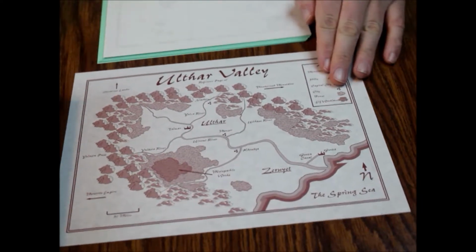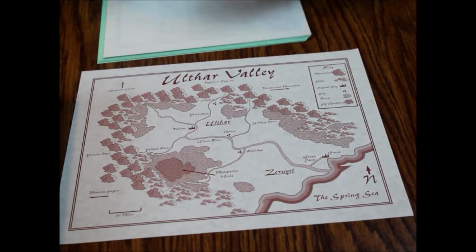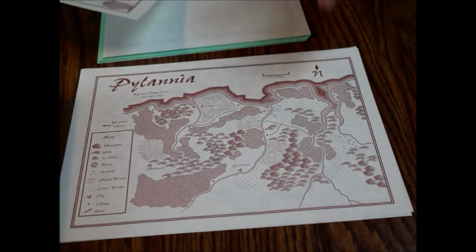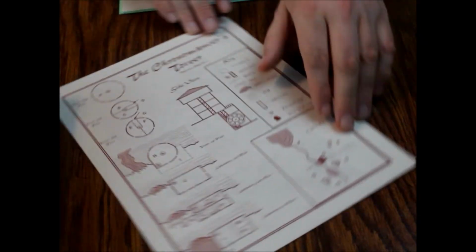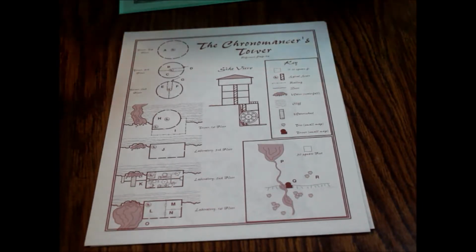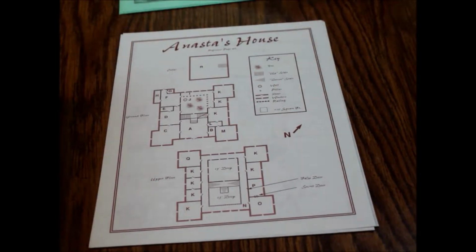So there's a valley map. Can't read what that is because it's upside down. Then we've got a Polania map. So you get quite a bit of material here. This really is kind of a campaign setting. Then there's a Chronomancer's Tower. Nice and detailed. Great for GMs, especially new people. Then we've got an Astra's House. Obviously a character from the game.